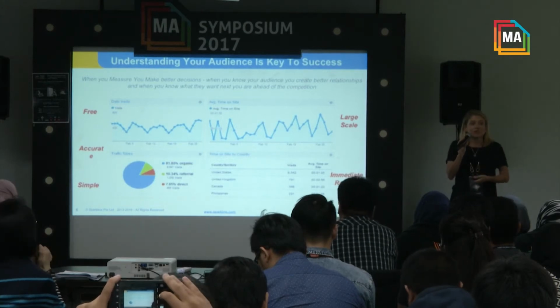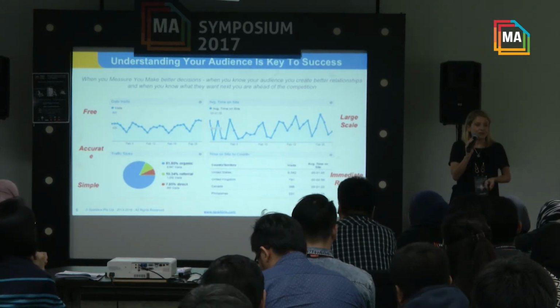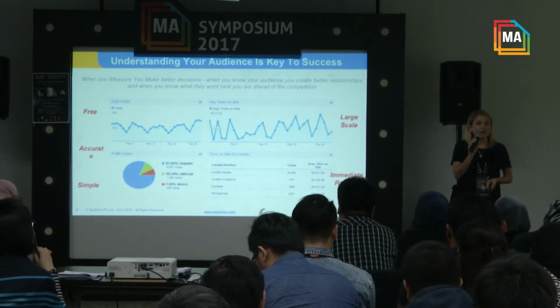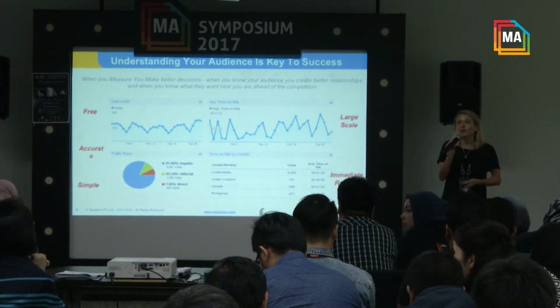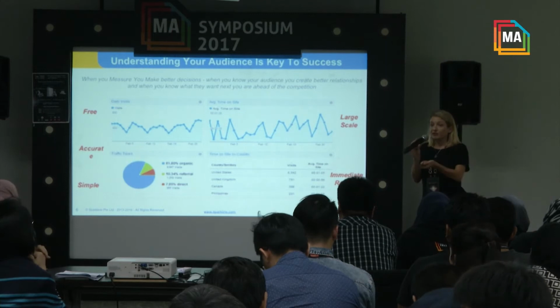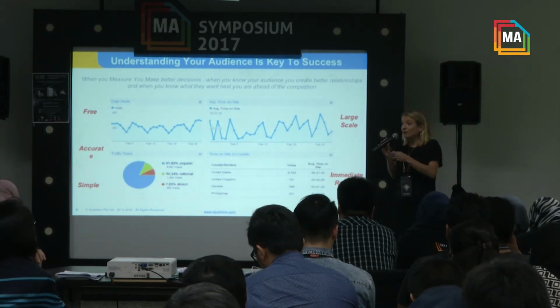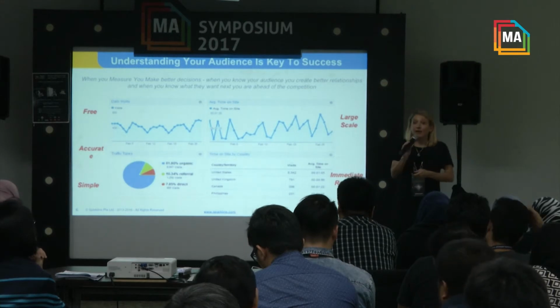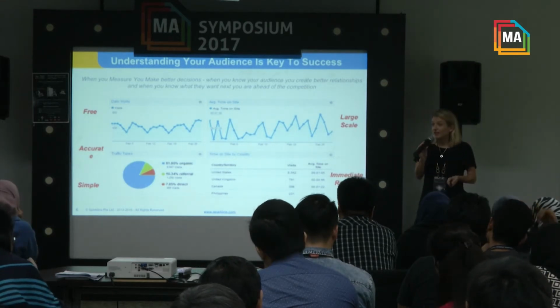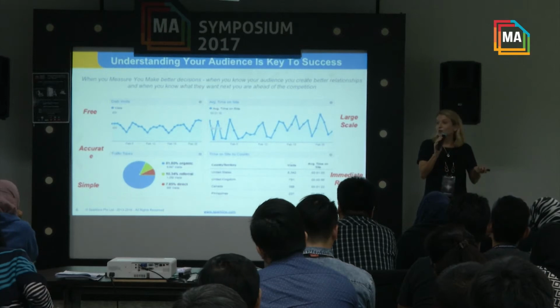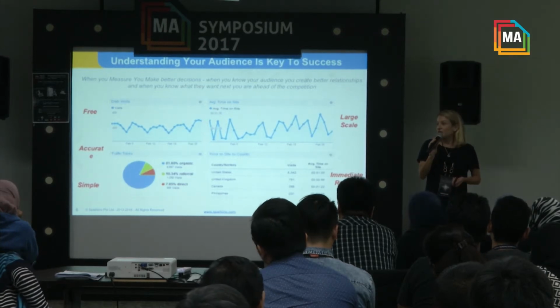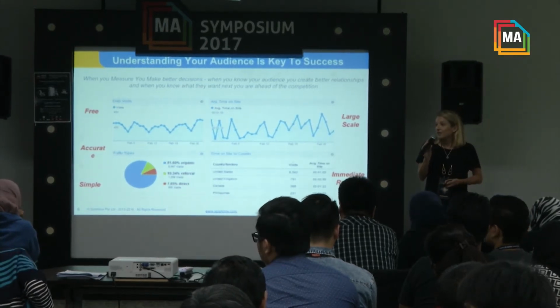Traditionally, outside of digital measurement, you would have to do this via surveys. If you wanted to ask somebody to create a particular product, you would have to put a paper survey in front of people, get them to answer questions, maybe even look and feel your product, take all of that back, process it manually, and then maybe a few months later come up with what you think is the result. It's too slow. You guys are in a digital world. It needs to happen immediately.